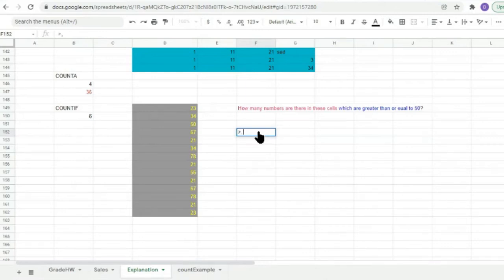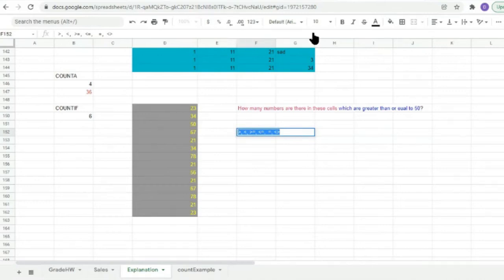Sometimes we want to check if something is greater than something or not, or the equivalent, the less than symbol, or sometimes whether something is greater than or equal to. Sometimes you might want to check less than or equal to. And sometimes you might want to check only whether they are equal to one another or not. Sometimes you might want to check whether they are not equal to one another. These different symbols are called comparison operators.